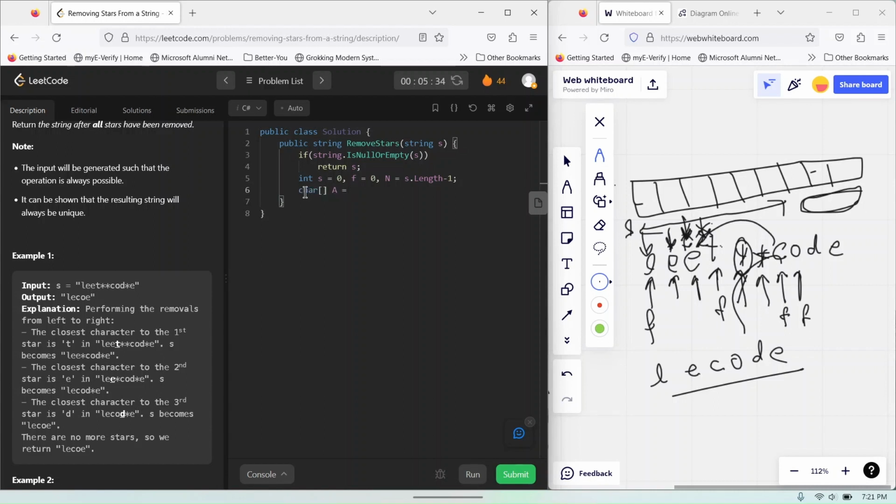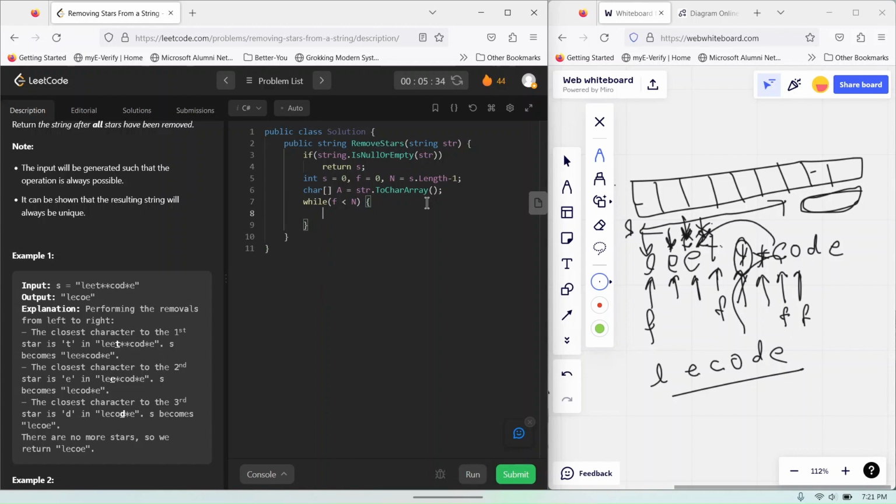A is equal to, let's make it str to make things simple, char array A is equal to str dot to char array, and then while fast pointer is less than n, right?